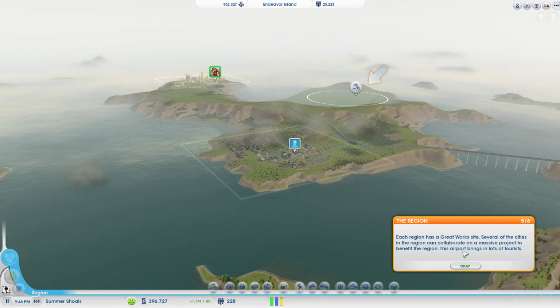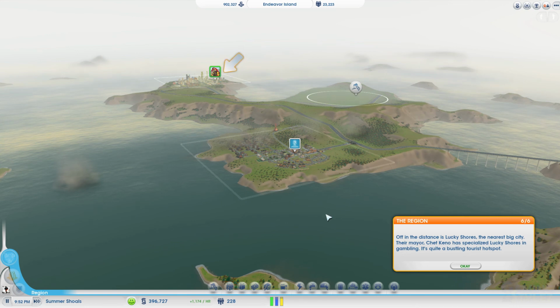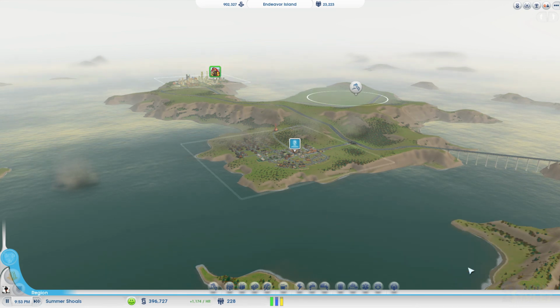This airport brings in lots of tourists. Huh, didn't even know there was an airport. Oh, I get hiccups. Off in the distance is Lucky Shores, the nearest big city. Their mayor, Chet Kino, has specialized Lucky Shores in gambling. It's quite a bustling tourist hotspot.